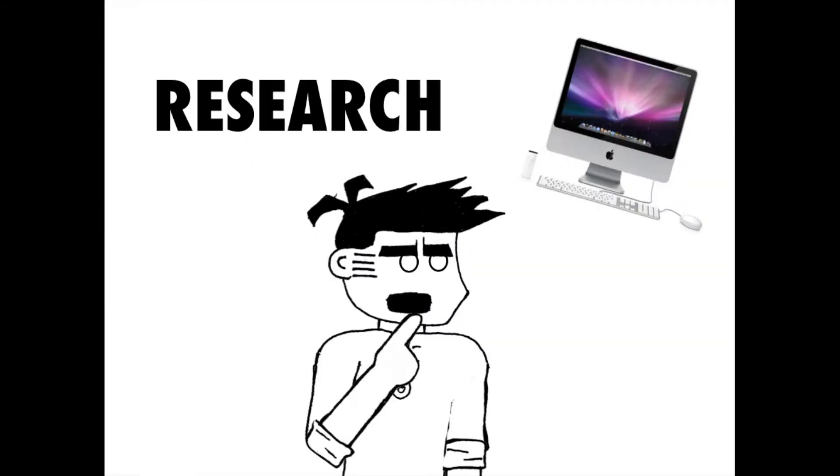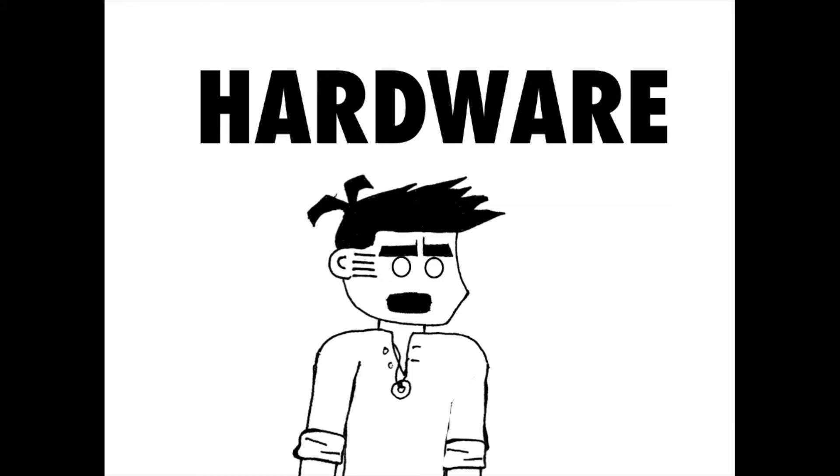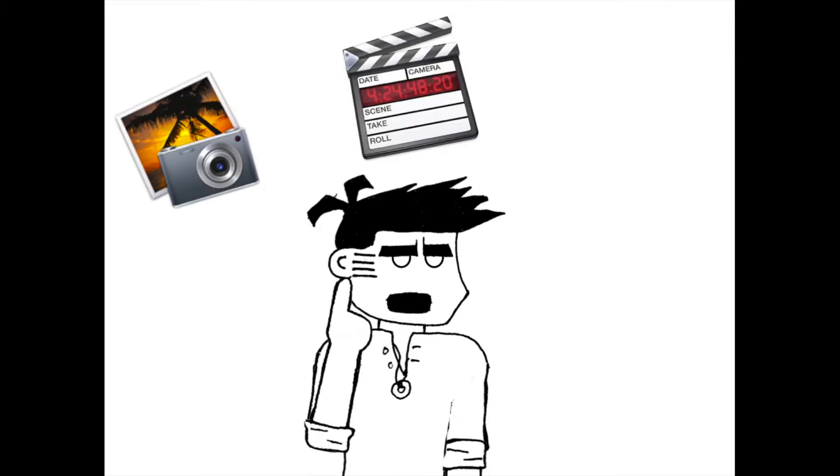For the Mac, we used it for research into making our music video, digipack and magazine advert. Plus it holds the software we used, but I'll talk about that later. The new hardware that we got was a photo camera and a tripod dolly. The photo camera was no rocket science to us, so we used it easily to take pictures for the magazine advert and the digipack. The dolly, however, I found difficult to use. It was hard to steer — I thought I'd put the camera on a desperate seven-year-old shopping trolley with only one wheel. And for the number of times we filmed with it, it only ended up in the final product four times.